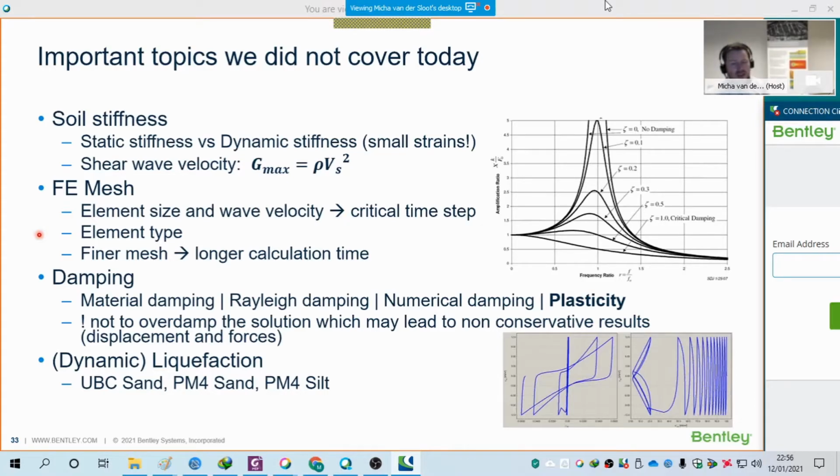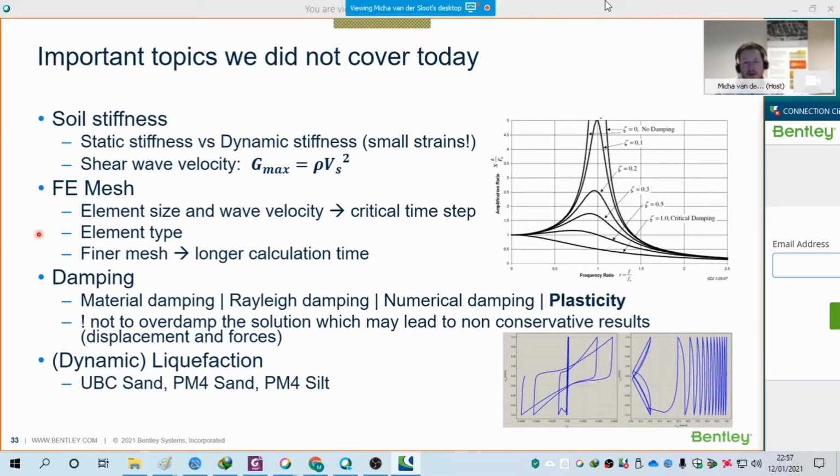A side effect of this is if you want to use a finer mesh in your calculation, it may lead to longer calculation. The simple reason is if you use a finer mesh, then we have more elements in your model, and it means that for a single time step, we'll have to calculate more nodes, more equations. So it will take a bit longer for each calculation time step. So if you then have 2000 calculation time steps that you want to do, you have to increase the calculation time for all these 2000 steps.